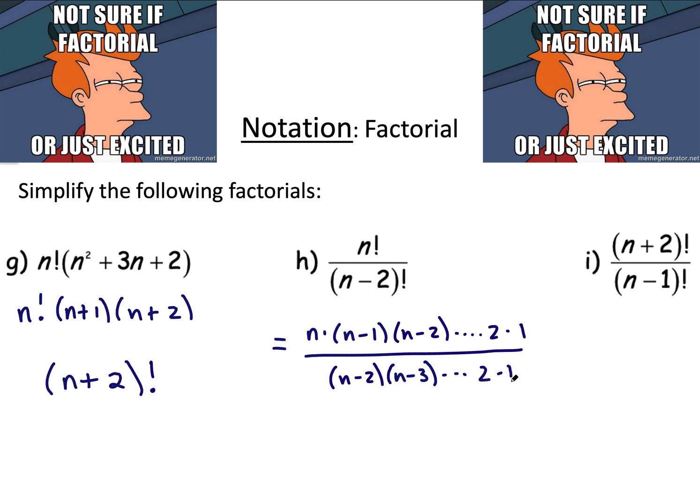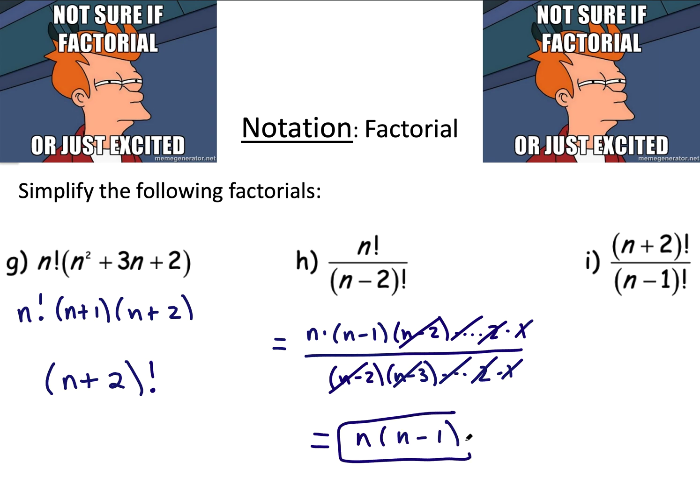But then what do these things have in common? Wouldn't they have the n minus 2 in common and then everything before it? So if you go down the line, you would see all this extra stuff would cancel, which would leave you with n times n minus 1, which you could distribute. But again, the whole idea here is just knowing how it cancels. So it's kind of a neat trick. And I would say this is exactly the thing that we would need to know for the next couple sections to make our lives a little bit easier.